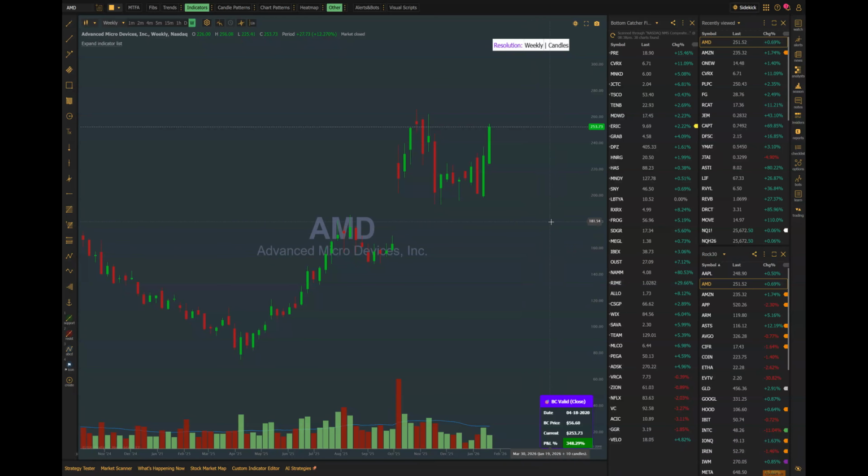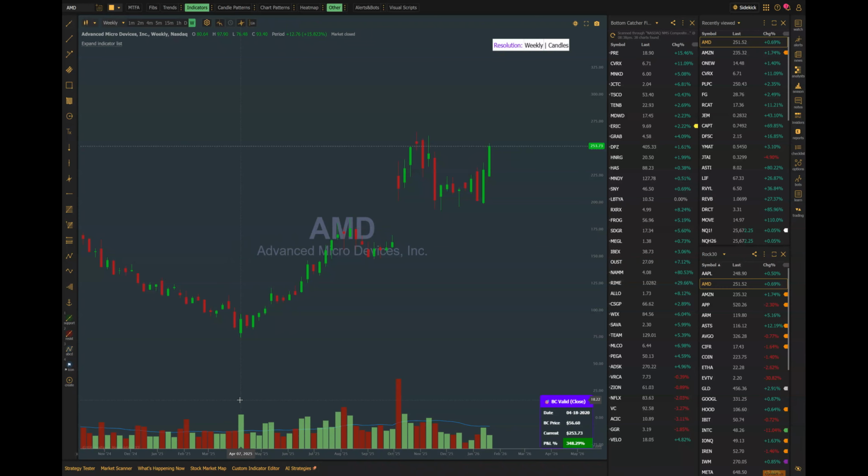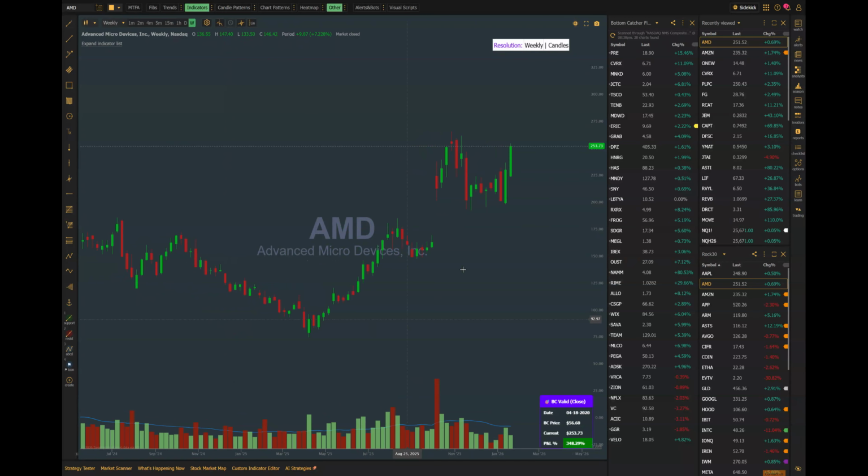Hi. So I want to make a tips and tricks video to go with the scanner that I've created for the bottom catcher indicator. And again, the bottom catcher indicator is meant to find reversal zones for tickers. It's best on higher time frames, but I've had people use it even on the lowest of time frames. Again, it's stronger the higher the time frame, but I created this scan and wanted to show you how to use it and a few tips and tricks.